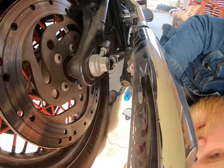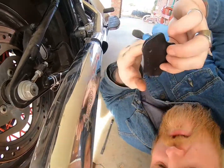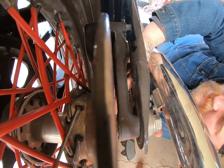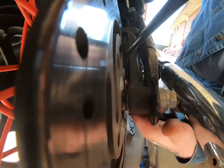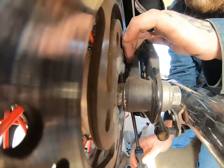So here's the inside one with the 2 notches on it. I need to start with my outside first. So just take it and work it up in there. Take my long screwdriver here and kind of, you just gotta finagle them in there, get them lined up.